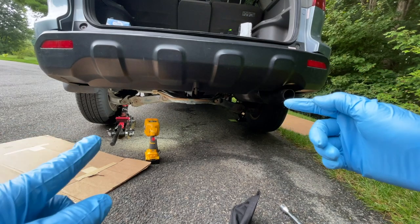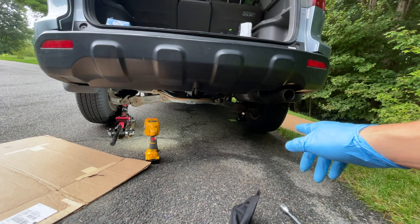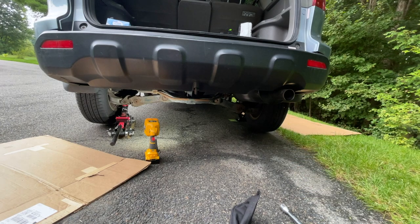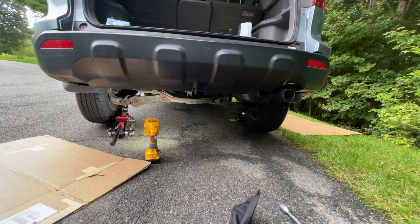Wiggle the wheels either side. Like when we took that drive, I hear it more on this side — it's the passenger rear wheel where I hear the wheel bearing. That winding, humming noise — a lot of people describe it as a humming or winding noise. As the car goes faster it gets louder; if it slows down, it makes less noise, because the bearing doesn't spin as fast.